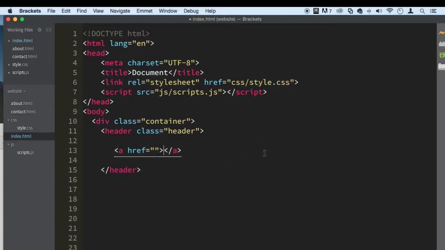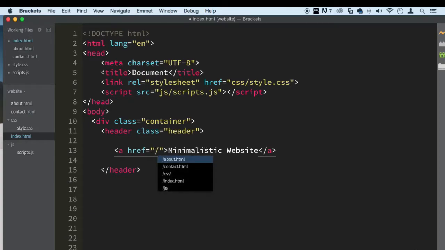They have a lot of tools that we can use, but Brackets is good for HTML and CSS. The link is going to be called minimalistic website. Hopefully I'm spelling it correctly. Then we want it to link to the home page.